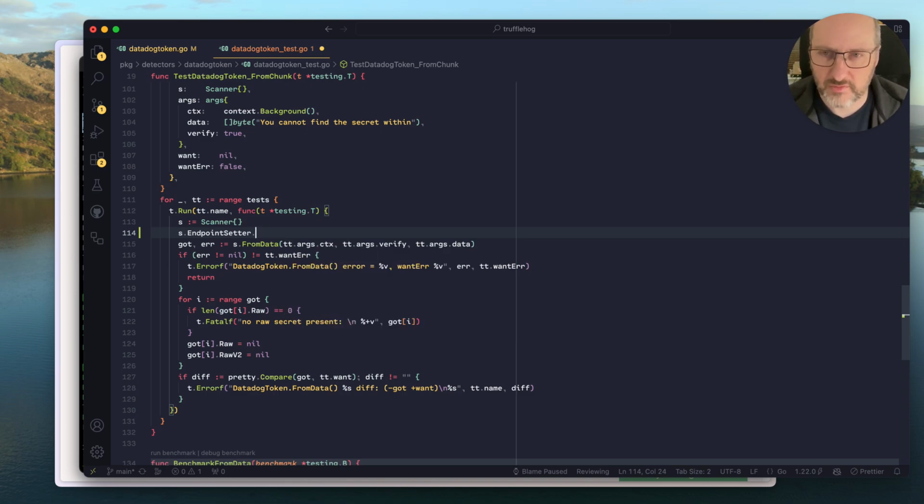Not quite sure how we set the endpoints actually, but oh, maybe we could do it that way and set a default instead.